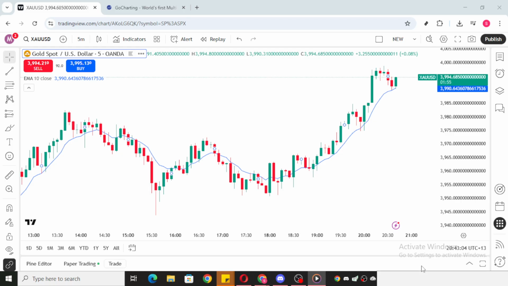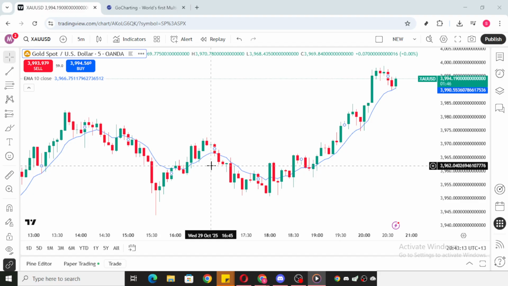Now, let's talk about what might have gone wrong. Sometimes, when you're ready to make your move and hit the buy button, you get stopped by a notice that says the symbol is non-tradable. What this typically means is that there's an issue with your connected broker and the TradingView platform is unable to communicate effectively with them to execute the trade. A very common pitfall, but one that's quite easy to remedy.